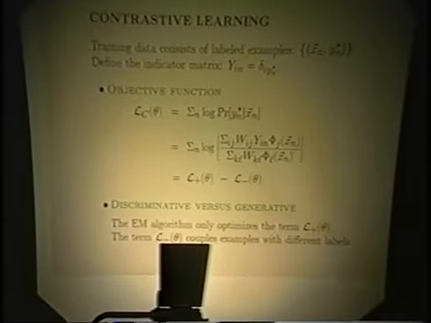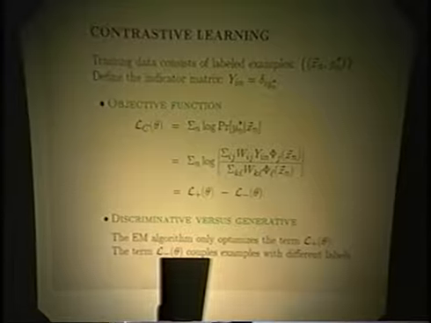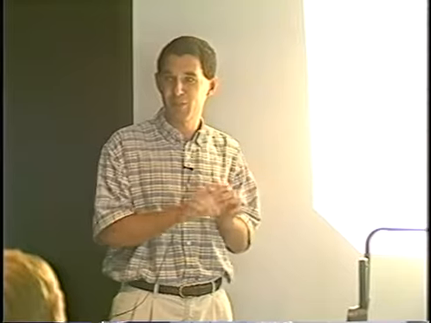Could you say that again? Yes. If you're using the EM algorithm and just maximizing the joint log likelihood, which is this term, you can basically look at each class one at a time. Just look at all the data for that class and build a model of the data in that class, and the parameters for that model aren't affected by data in other classes. When you want to do discriminative training, though, you not only want the basis functions that define one class to be attracted to the examples in that class, but you also want them to be repelled away from the examples in the other classes. And so now every basis function really needs to be trained on all the examples, at least in principle.